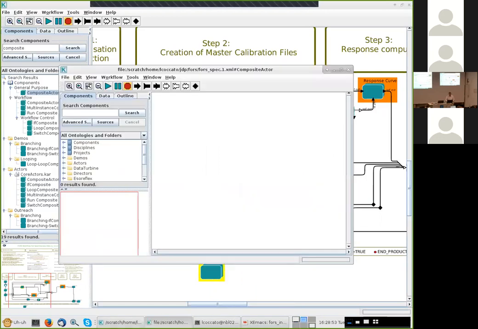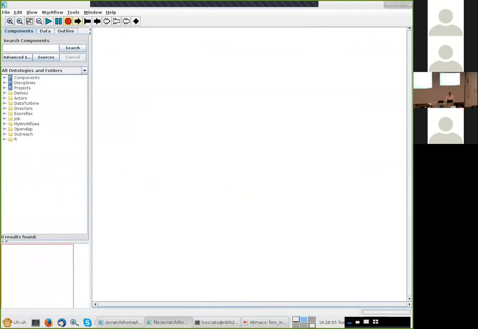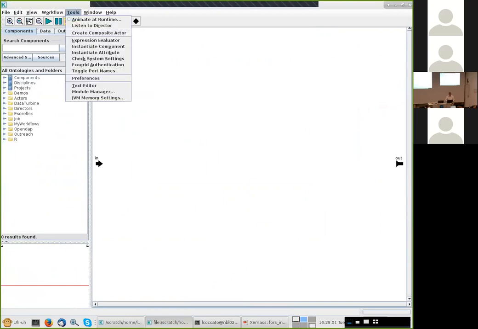You get a new screen. You add an input port and an output port. And then the magic is that you instantiate a component.